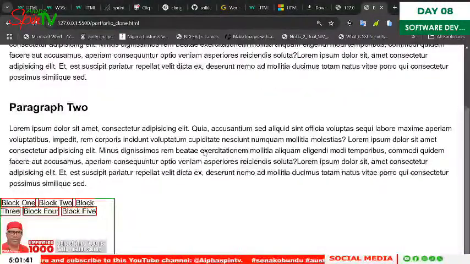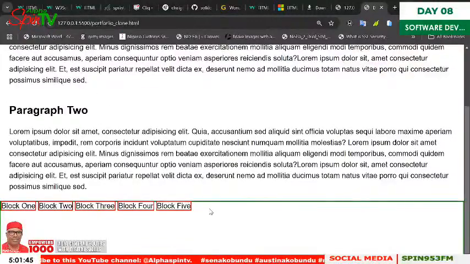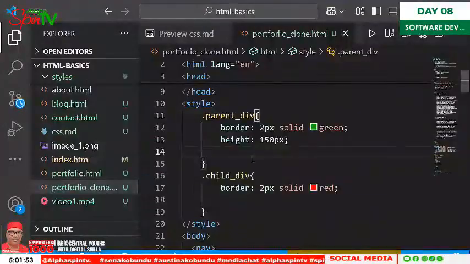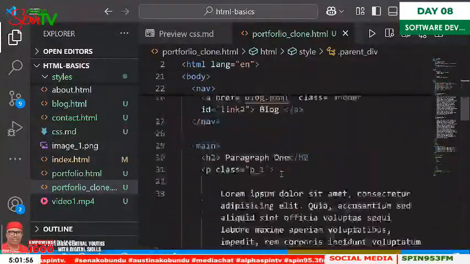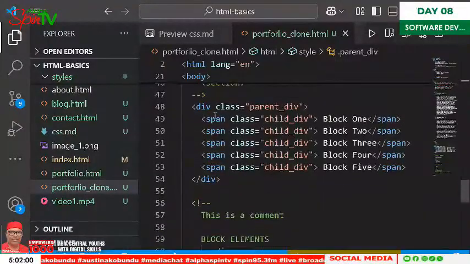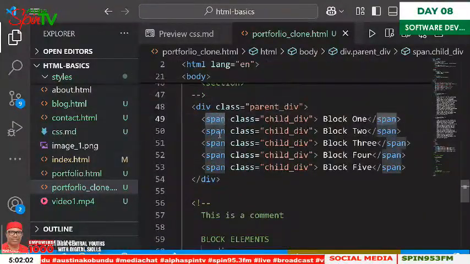Everything should be on the same line by the time I refresh. Now, do you see that they are all on the same line, right? So that is the difference between an inline element and a block element. But basically I don't want it to be an inline element. I just want to use the div element because I want to illustrate something.